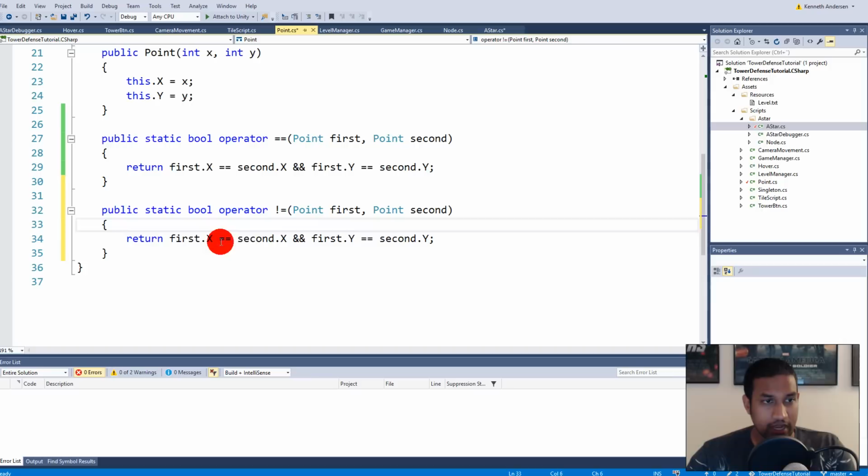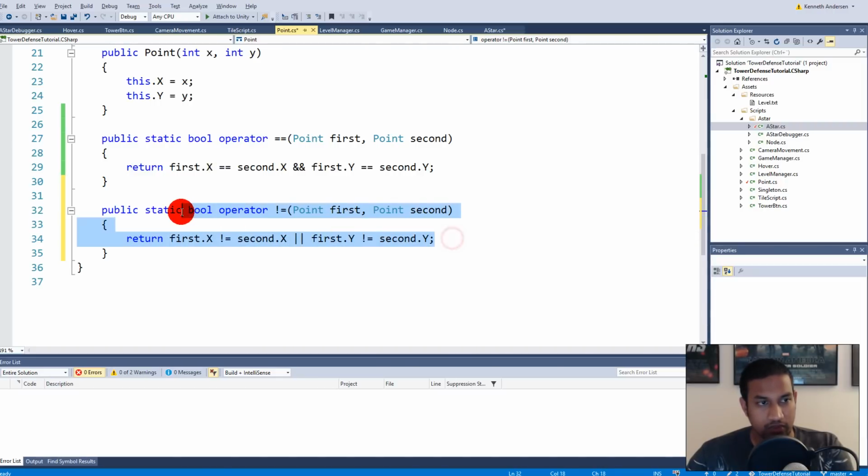And then down here you need to handle it differently. You need to say if these are not identical or these are not identical, because if one of these are not the same, if x is different or y is different, well, then the 2 points are different, because 10,11 is not the same as 10,12, for example. The x's are equal, 10 and 10, but 11 and 12 is not the same in the y position, so it's 2 different points, right? That's why I use or here instead of and.